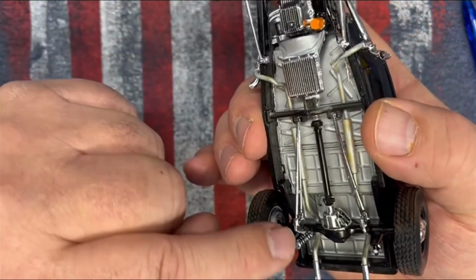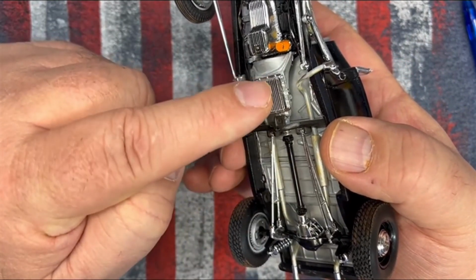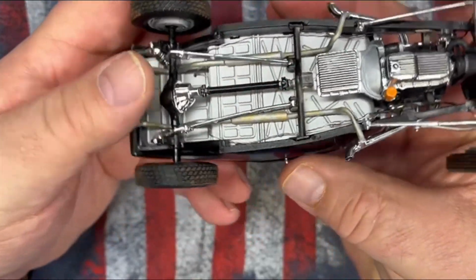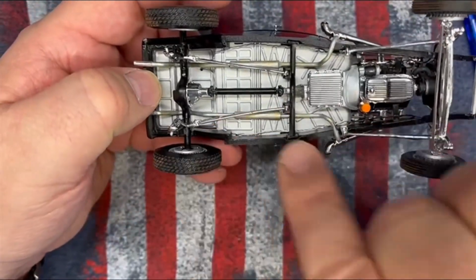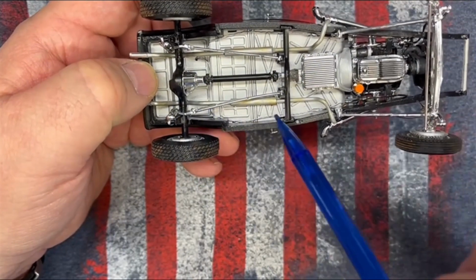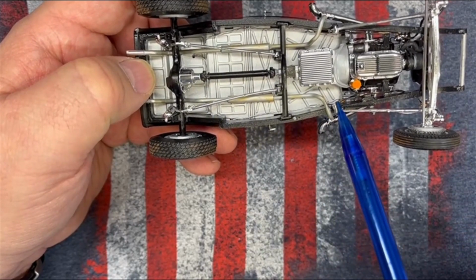The exhaust is flat aluminum, and then I went over it just real lightly with the Tamiya's red or rust weathering, just very light, just to change the color of it because I didn't want all that flat aluminum and stack it on top of each other.